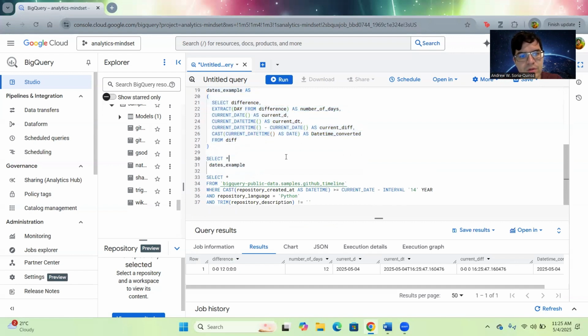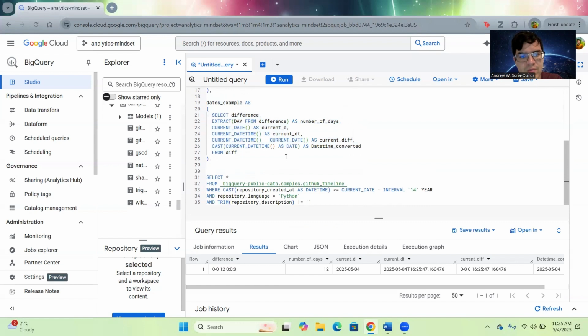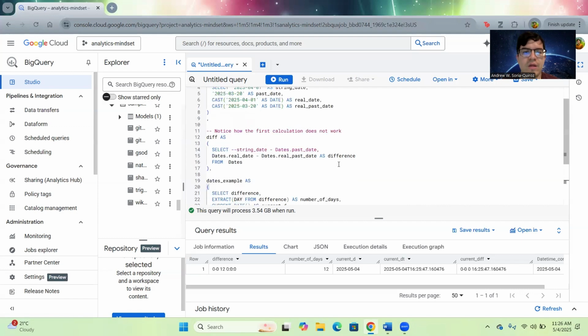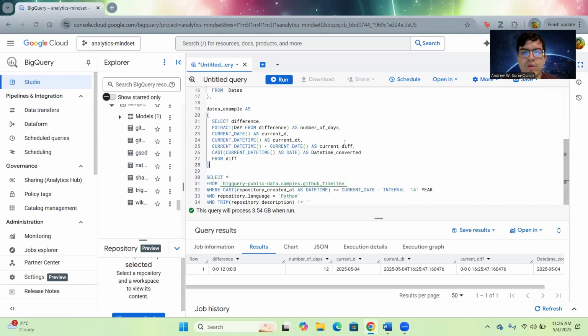And I'm just going to return the script to the original form. As always, I will provide you the script. If you want to play around with it, you can do it. You won't need to change anything because I'm not referring to any custom data set that I have. I am just using the BigQuery public data and those values here that are hard coded into it.